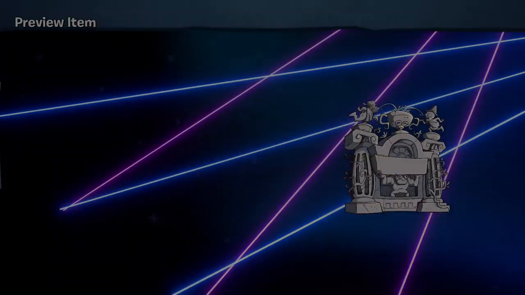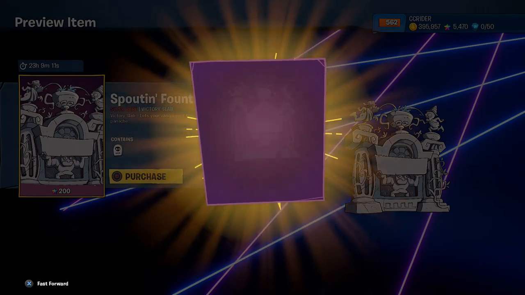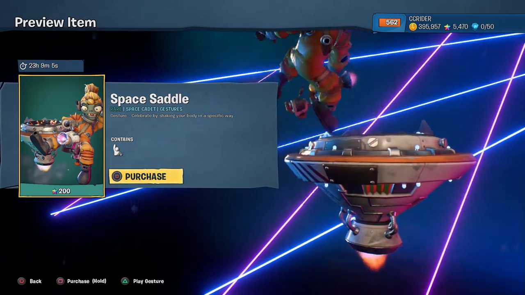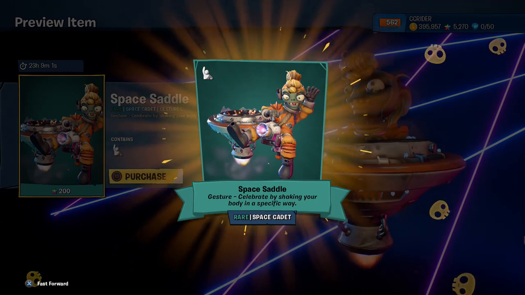And on top of that, over this way, we have the Spout and Fountain Victory Slab. Might as well grab that too while we're here. And then next up over this way, we have the Space Saddle Gesture. Celebrate by shaking your body in a specific way, and Space Kitta is definitely doing that. She seemed like she was having fun.